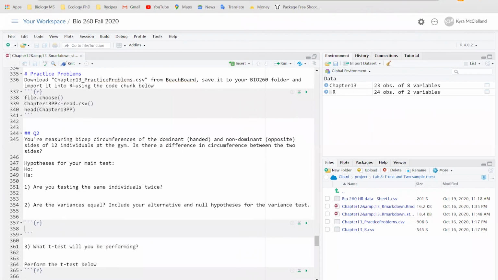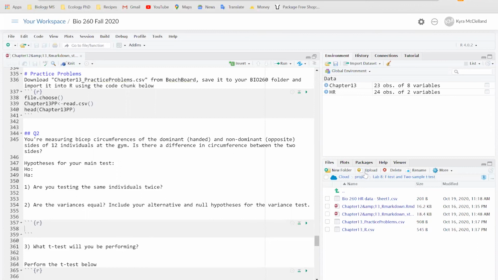So the first thing you need to do is make sure that you have this chapter 13 practice problem CSV that's on Beachboard. It is different than the chapter 13 CSV that we were working with before. This one has data for the practice problems. So you input that the same way as we did before.